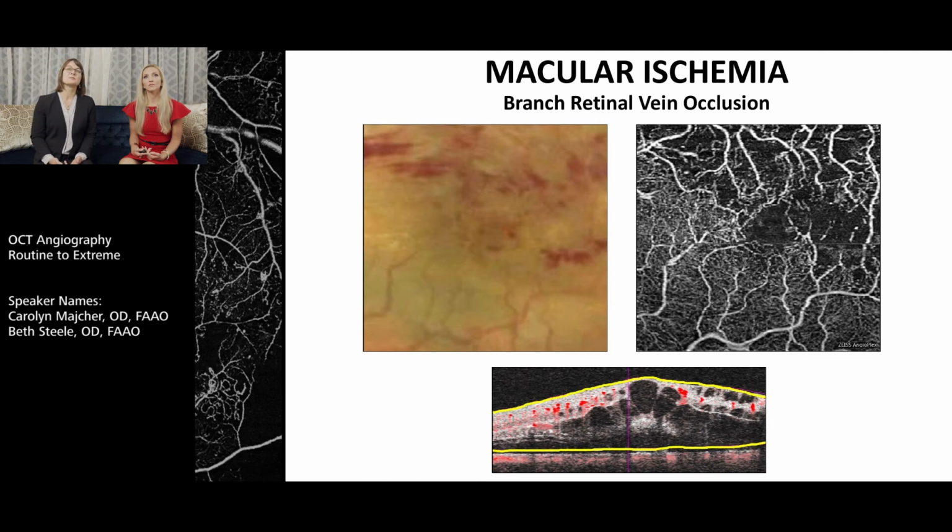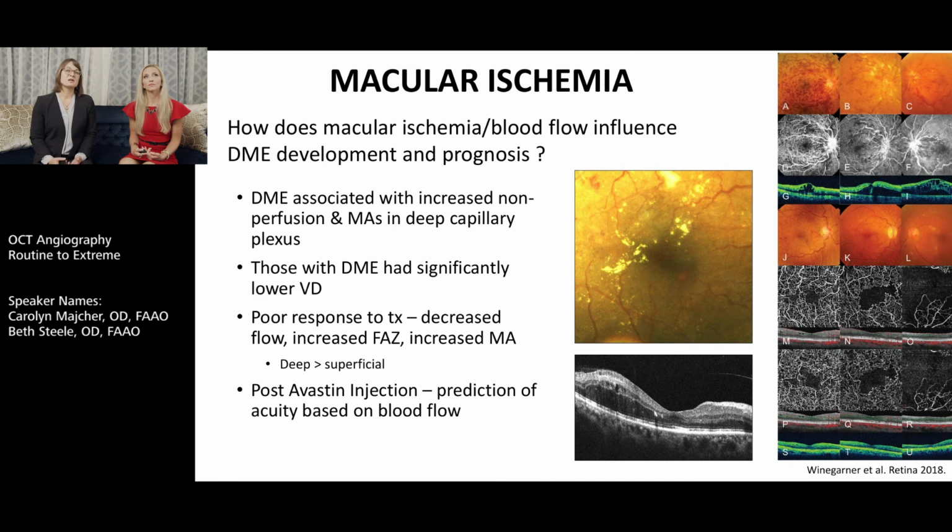on the top left. We also know that when there's macular edema present, there is more likely to be change in vasculature, and this is again an area where OCTA has taught us about the vascular pathogenesis of a condition. We not only know that there's going to be non-perfusion in the areas of macular edema, there's going to be measurable eventually vessel density changes, changes in the superficial and the deep capillary plexus, microaneurysms may be present. And these patients actually have a poorer response to therapy. So when we send them to the retinal specialist to get that anti-VEGF injection, they're less likely to respond.